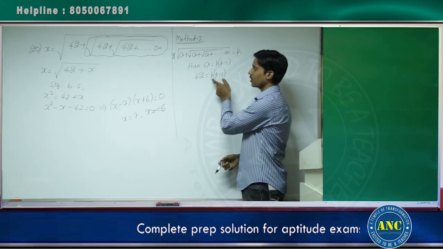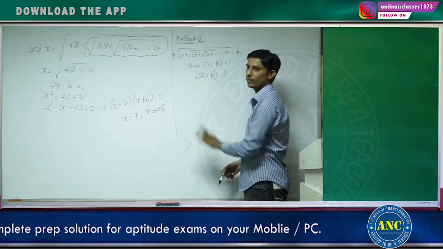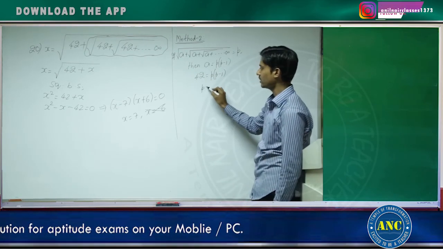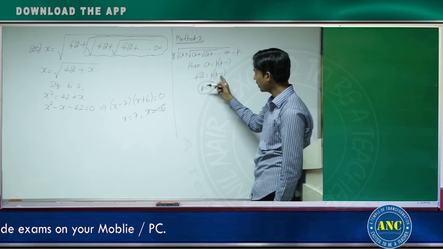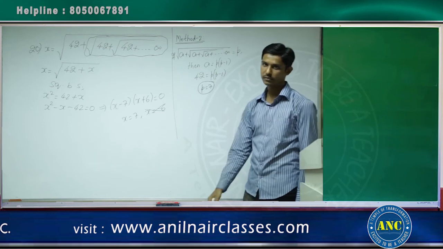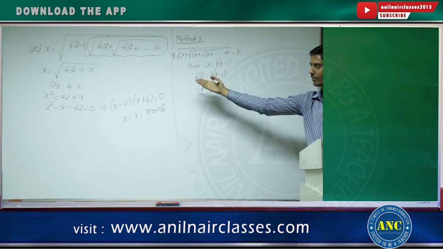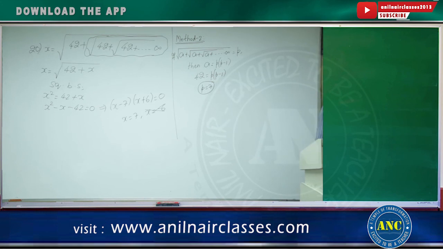p and p minus 1 are consecutive integers. Product of two consecutive integers should give me 42. That means p value should be 7 itself. 7 into 6 only is 42, right? p value should be 7. That is what we got here. Getting the idea? If you know this, you can solve for it quickly. Otherwise also not difficult, just 2 or 3 extra steps.